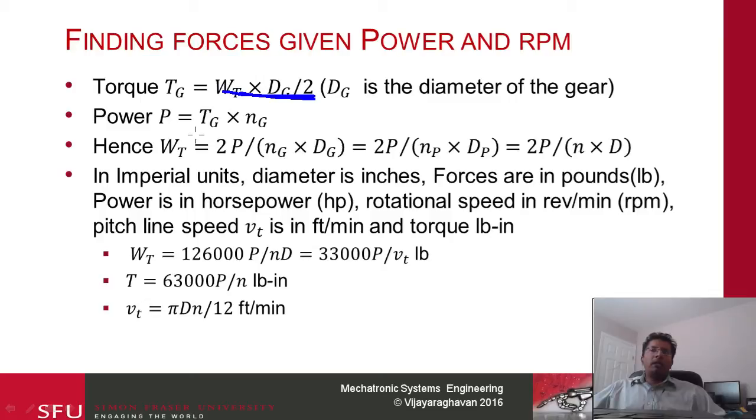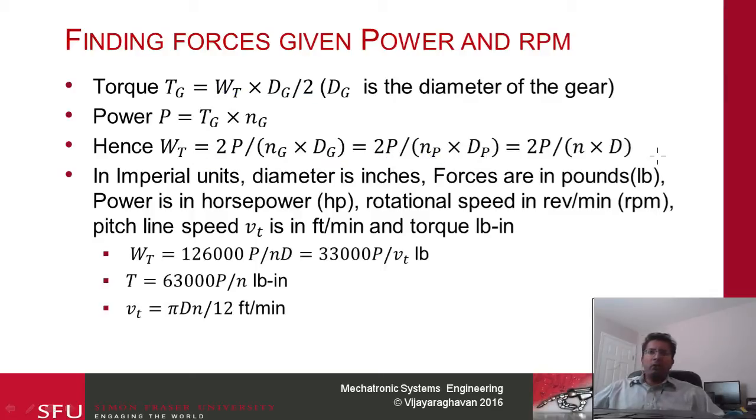Now the power itself is given by the torque times the RPM. This is the standard formula. So using that, we can calculate the torque, or rather the tangential force, in terms of the power, the RPM of the gear, as well as the diameter. You have this factor 2 that comes from the diameter here. This value, because the force needs to be equal, and you can also go back and check, would be equal both for the gear and the pinion. So we generally drop the subscript, and we can say for either the gear or the pinion, the tangential force would be 2 times the power divided by the N D.